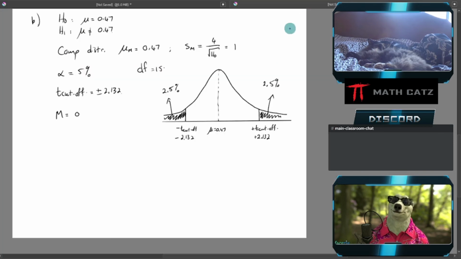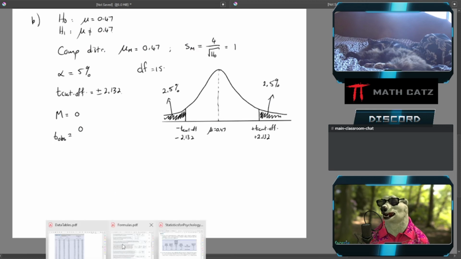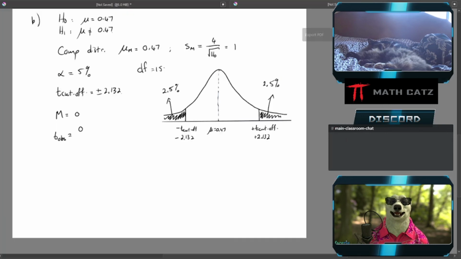Now I have to, based on my observed sample mean of 0, remember, we observed a sample mean of 0. What is the observed t-score? Just standardizing this using the formula here. As a reminder, you don't have to memorize many of these formulas. So the observed sample score minus the distribution mean over the distribution standard deviation of 1. Oh, that's super simple. That'll be just negative 0.47. So they sometimes give me nice numbers. Just save the calculator a little bit. But that's not very big in size, is it? That's unfortunate. I was hoping for something exciting. It is on the left here. Oh, it's far away from the cutoff. T observed is over here at negative 0.47.